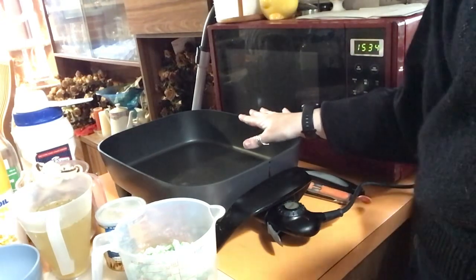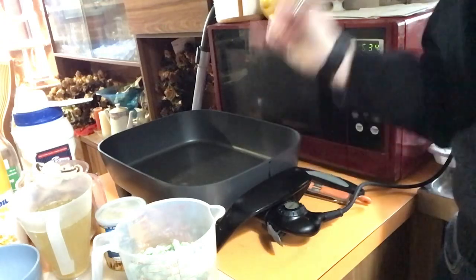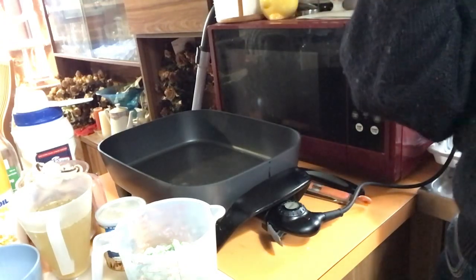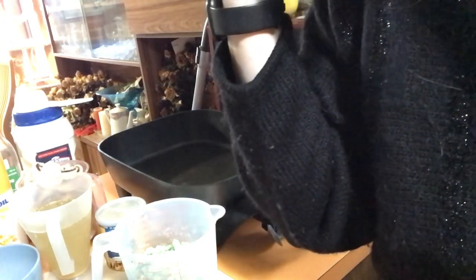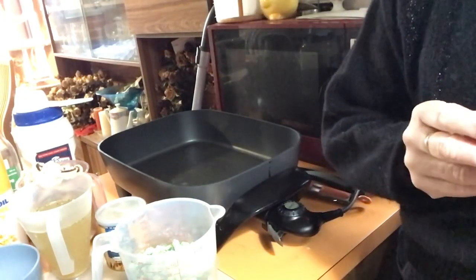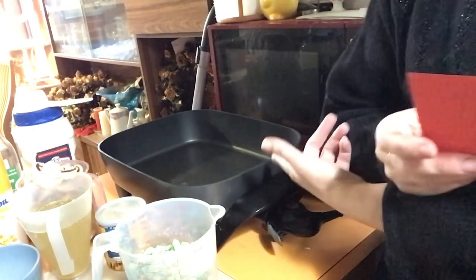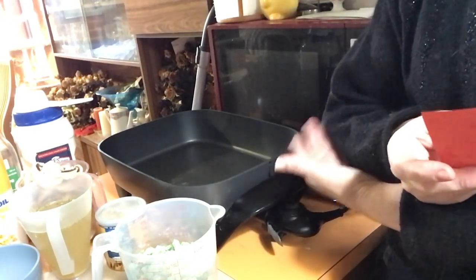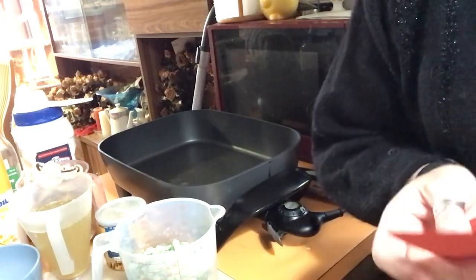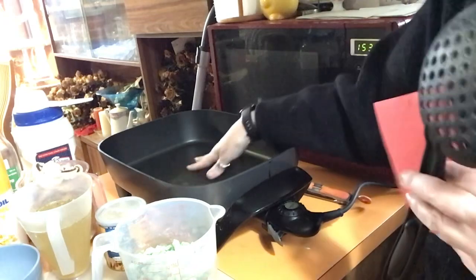If you're not going to use the electric frying pan, you will need your stovetop with a frying pan, a casserole dish, and your oven will need to be on 200 degrees. It's quite hot and it's going to cook for an hour, so it may not take as long doing it this way.